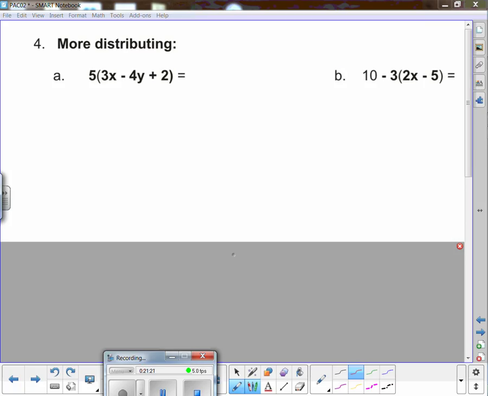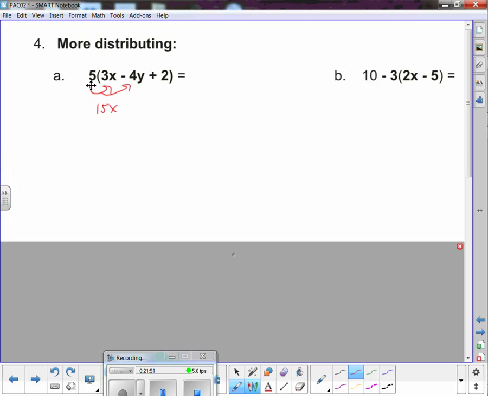Uh-oh, you're in trouble. Commutative property says you can change the order. If you don't know that, come tomorrow. You're going to be in trouble. Associative property says you can change the grouping. If you don't know that, you're in trouble for tomorrow. Identity gets you back to the original. You got to know that. Inverse, for addition, you add inverses. For multiplication, you multiply reciprocals. Make sure you know your properties. That's tomorrow's quiz. Okay, so hopefully you said 5 times 3x is a 15x.